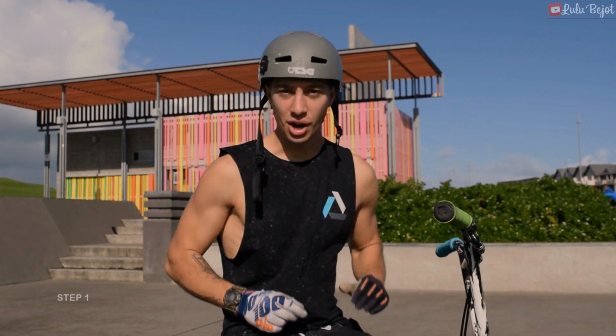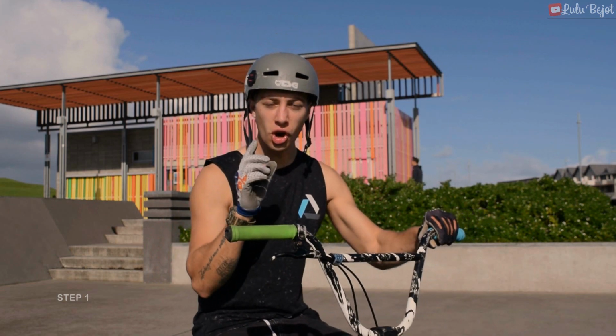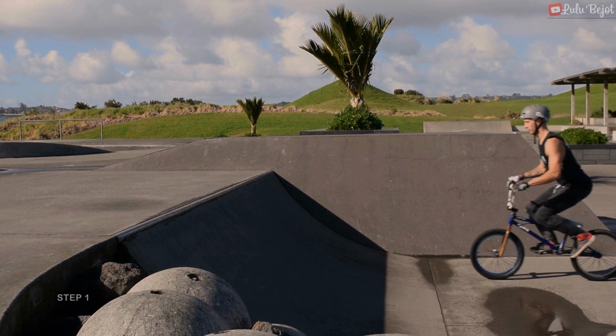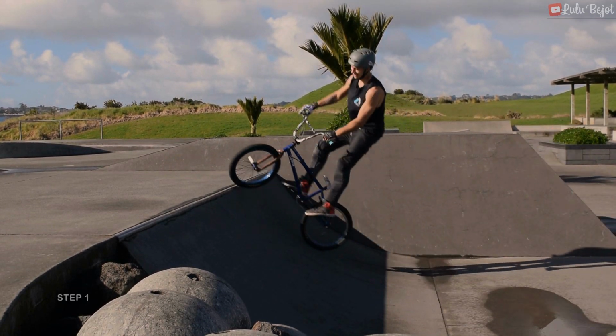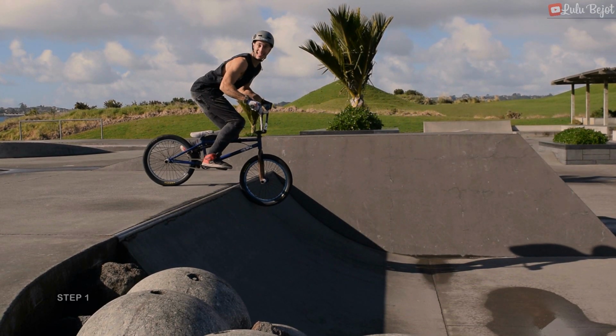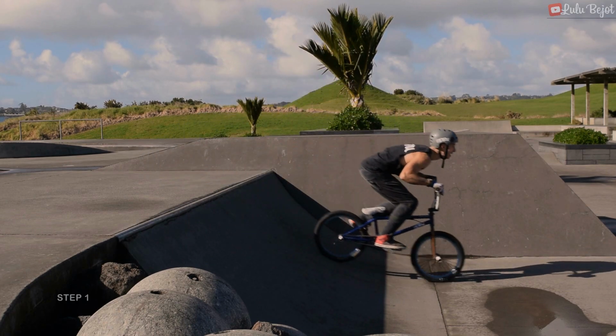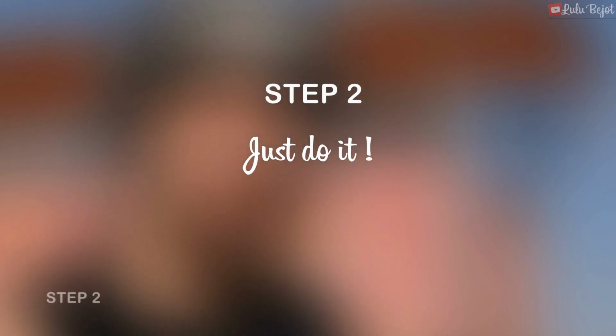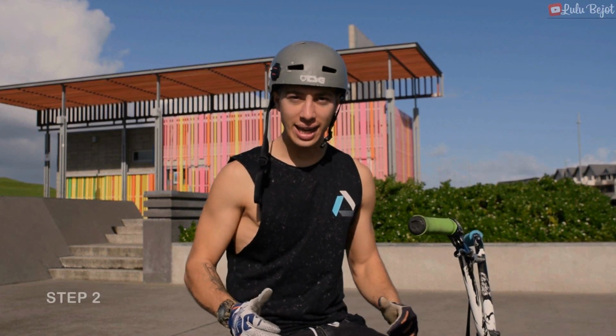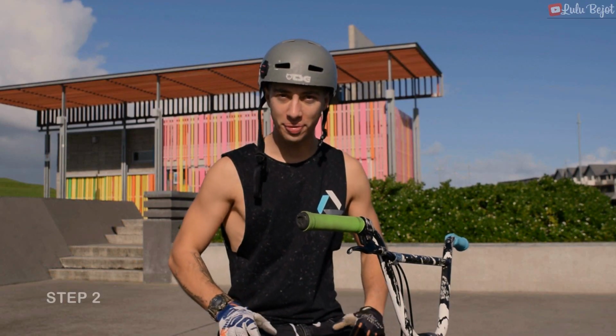Step number 1, ride up to the corner as you would for a 180 table. Just go a little bit slower. Step number 2, send the 180 with confidence. The jump is very similar to a bunny hop.